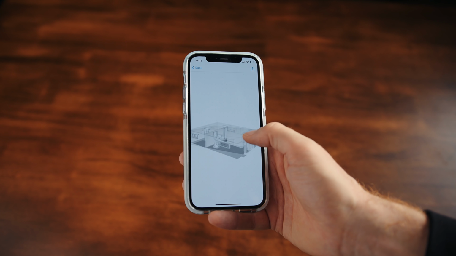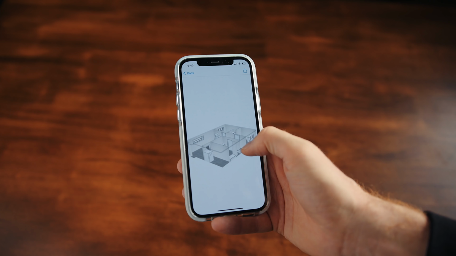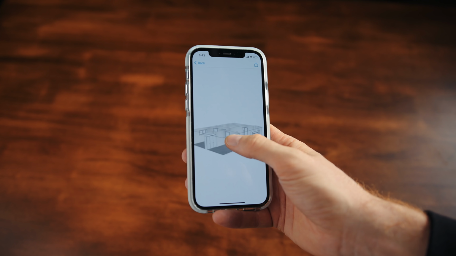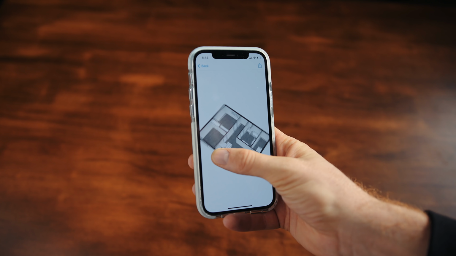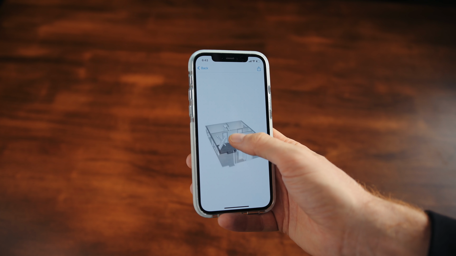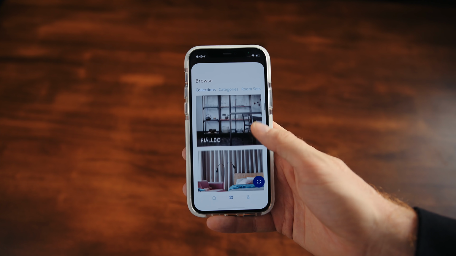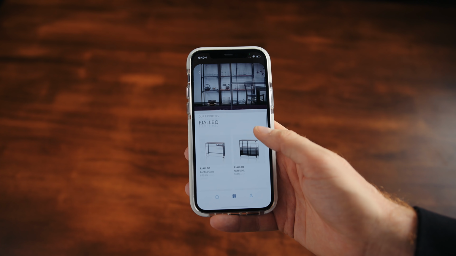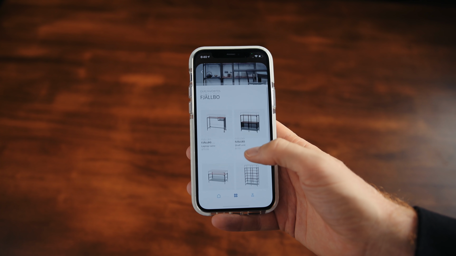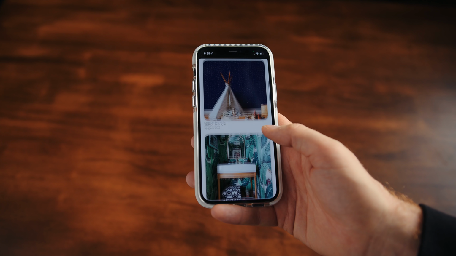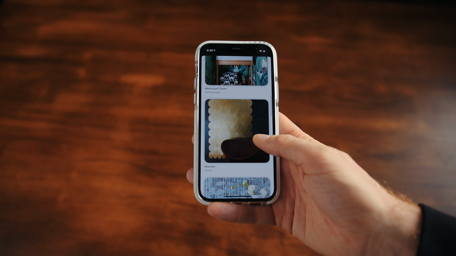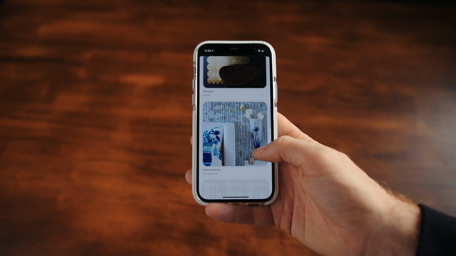And don't worry, if you don't have the iPhone 12 Pro or the iPad Pro that has LiDAR in it, that's okay. You don't actually need it to use Magic Plan. You can do a lot of the same things with just the basic camera. Another cool one is IKEA Place, where you can just drop furniture into the room. That's especially good with LiDAR. Definitely pick up a Pro just to try that. And then Primer, which lets you sample and choose different wallpaper or paint options. It's like live swatching in augmented reality.